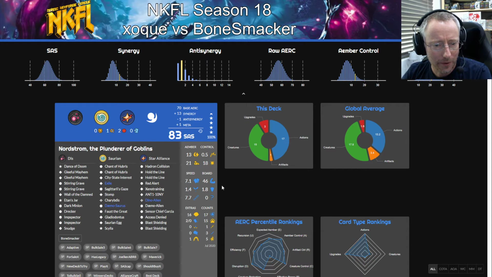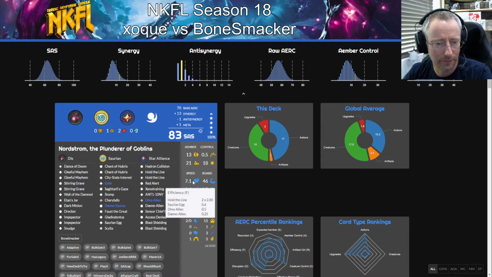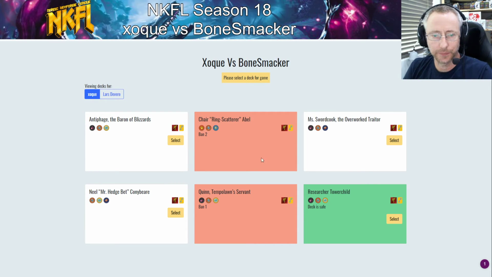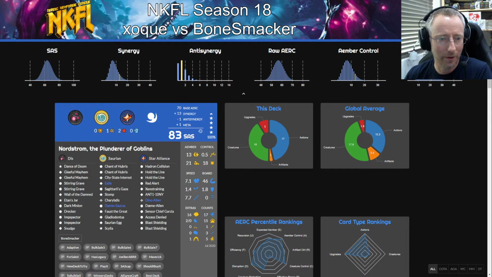Let's get rid of maybe this Callipyg Ideal, because they could make it pretty difficult on me to get rid of that. And it doesn't have a lot of efficiency though. This one with Exile has a little bit more efficiency, and it's got Ninja Jar. Yeah, let's get rid of Nordstrom actually. All right. And they banned Abel, which also had a lot of creature control. So that's definitely what they're going for.